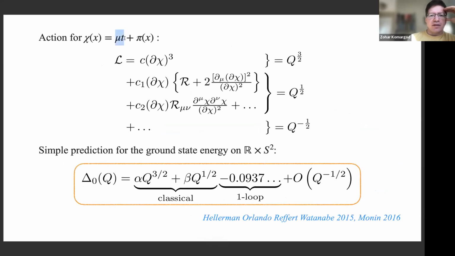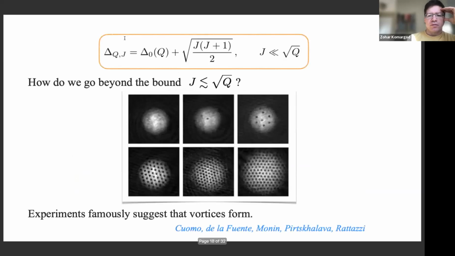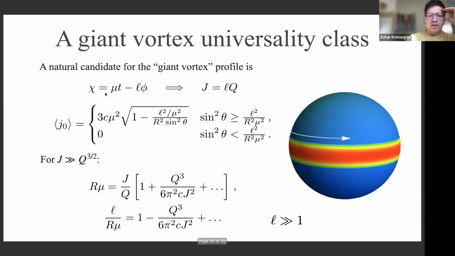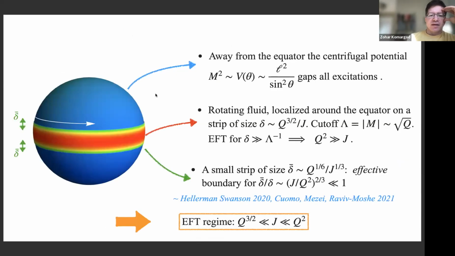And instead of expanding around this constant density solution, we found a new solution, which mimics the physics of the giant vortex. This is our solution. And it leads to superfluid density that is bound to a strip. And you can compute all the quantum numbers of this solution. It has some angular momentum, some charge, and so on and so forth. But the qualitative features are exactly like in the experiment.